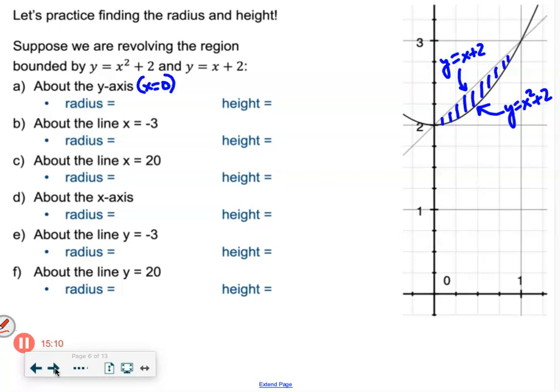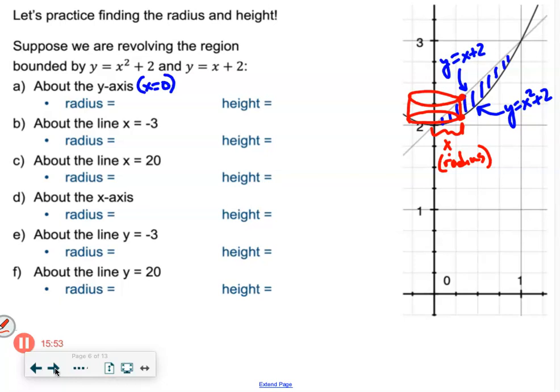But the radius, like if our shell, I'm just going to try to draw a little mini 3D image. So say we're at this x value, whatever this guy is right here, right? This distance that's 0. So if we're at some x value, this distance is x, right? This is also our radius of our shell, and our shell, right, is going around like that. That kind of makes sense. So you're finding like 2 pi RH will give you the surface area of this cylindrical shell.